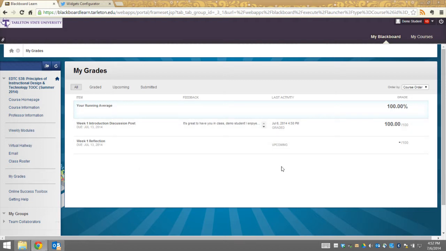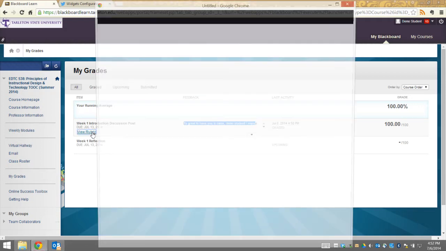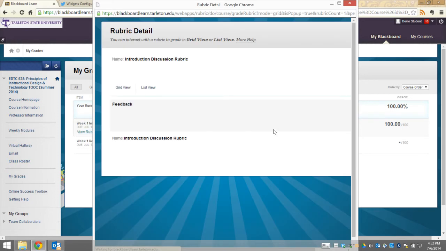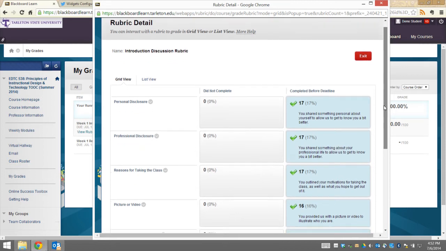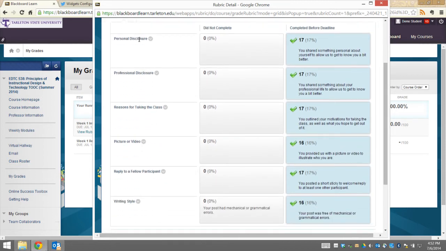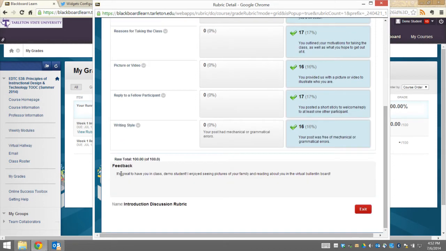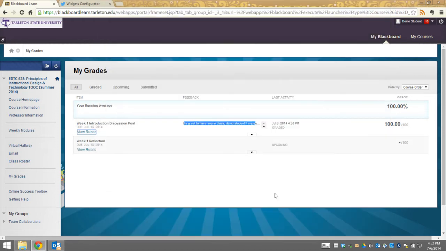Just to give you an idea here, you'll see any feedback that's given by your team lead as text, and you can scroll down if you need to see the rest of it. But if you want to see the detailed feedback from the rubric, click on View Rubric. That's going to pop open all of the grading rubrics that the team leads use when they're grading your work. You'll be able to see how you did on each level of criteria, and you can also see the text-based feedback in a little more detail. You can just click out of exit there and come back.